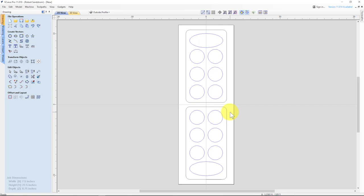When I cut this, I'm going to cut it so that first I do the pockets, and then I'm going to cut the outside profile. And when we get done putting it all together, there'll actually be a hinge, two hinges here. And one other thing I want to do is put in a place for magnets, I just realized, to be able to hold this closed. So let me put a couple magnets in.